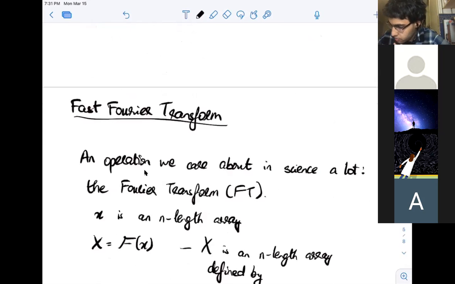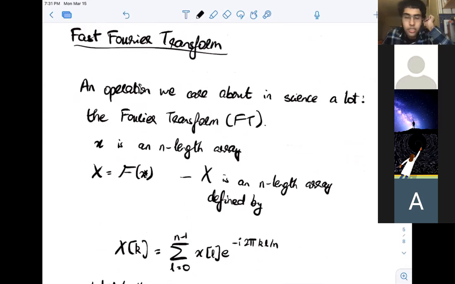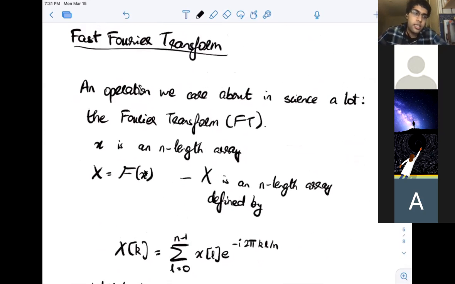Okay, so now that we have this basic framework, let's apply it to something a little more sciencey. This is the fast Fourier transform. So this will need a little bit of linear algebra type thinking, well, not even really. It'll just need the idea of holding things in a vector, which we've been using since homework 1.